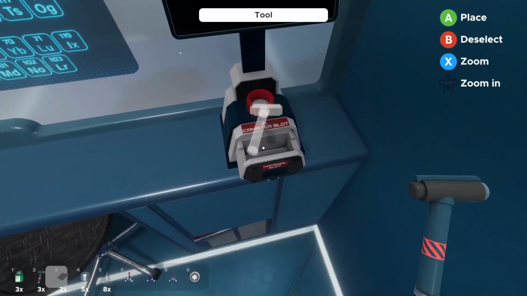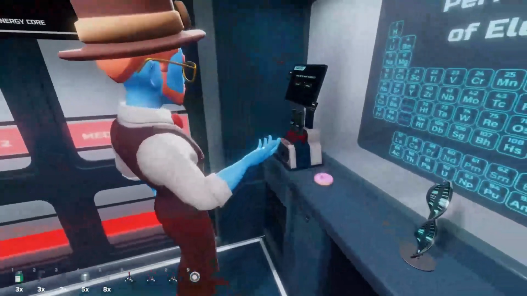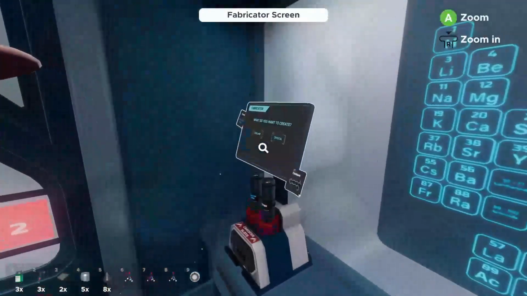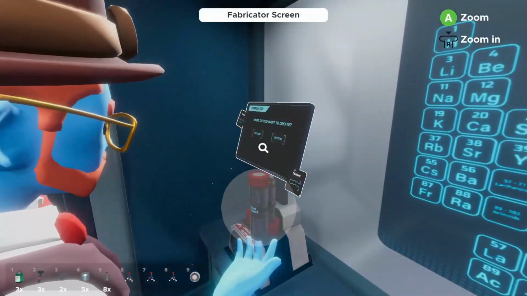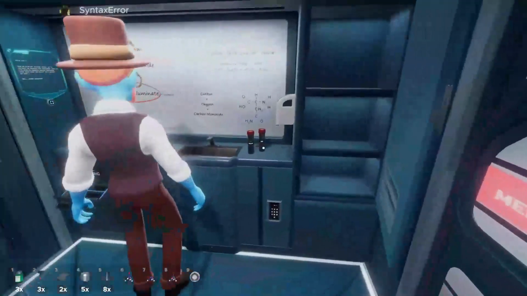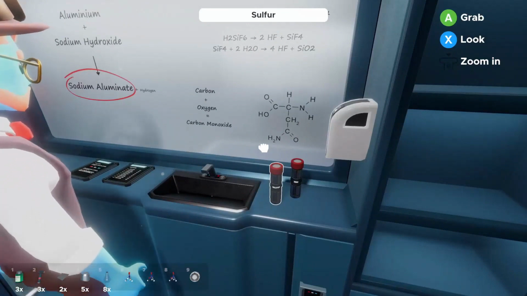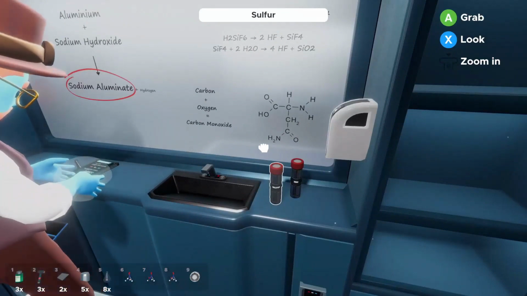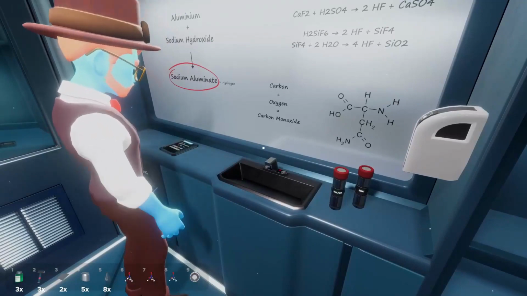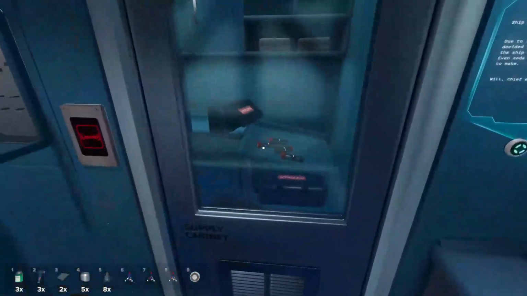So I need... How do I combine two things? I want... What do you want to combine? What do you want to create? Crystal? It just says sodium aluminate plus hydrogen. I don't know what that does. Sodium aluminate plus hydrogen? On the board, right here. Yeah, I see it, but I don't understand what you're trying to say.